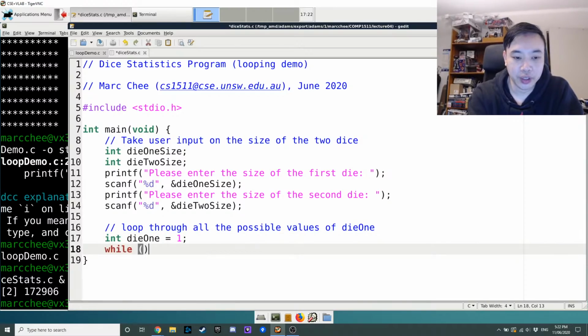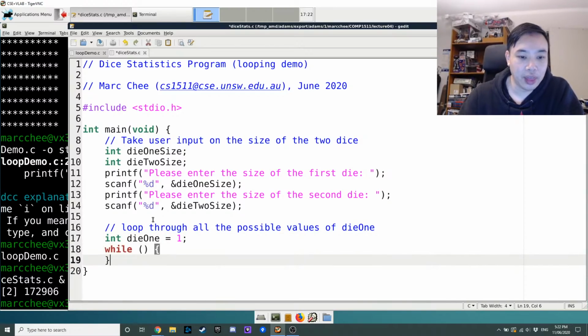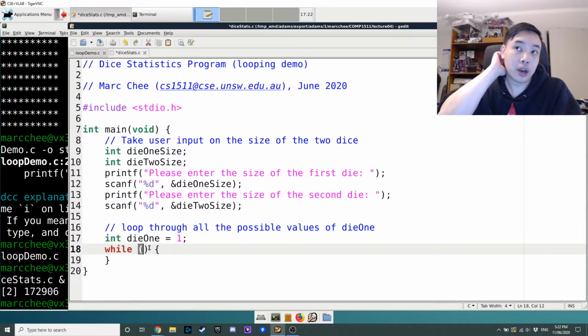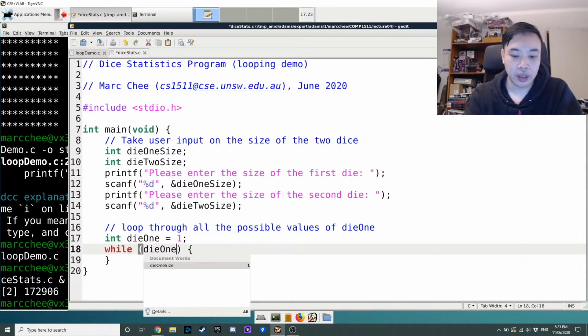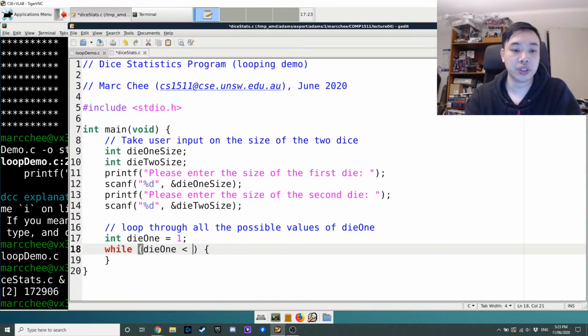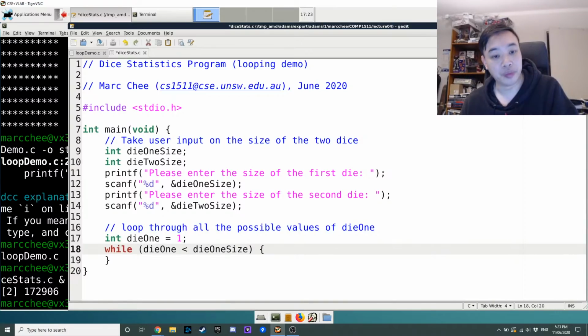And then I'm going to do a while loop. If I want to look at all the values 1 through to 6, it's not necessarily 1 through to 6, it's 1 up to the size. We're not just going to do less than die 1 size, because die 1 size is the maximum value.